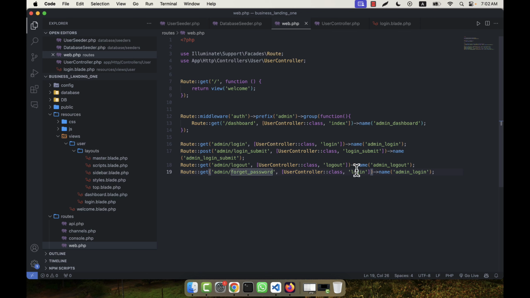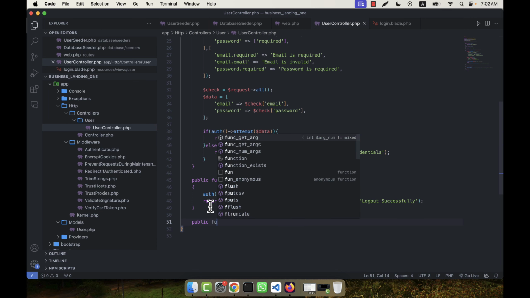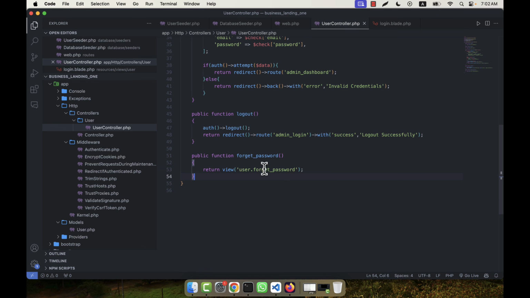In the user controller, I am going to give here forget password, and this will be admin forget password. So for the forget password, I will have to call the function here, that is public function forget password, and view will be user.forget password.